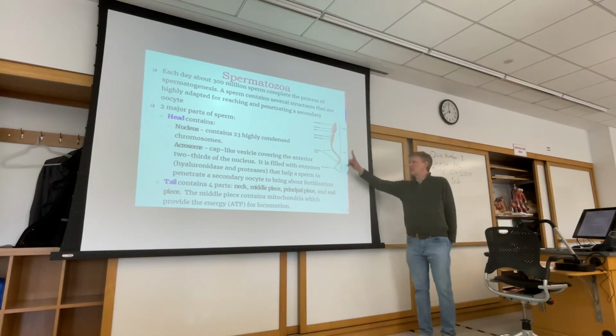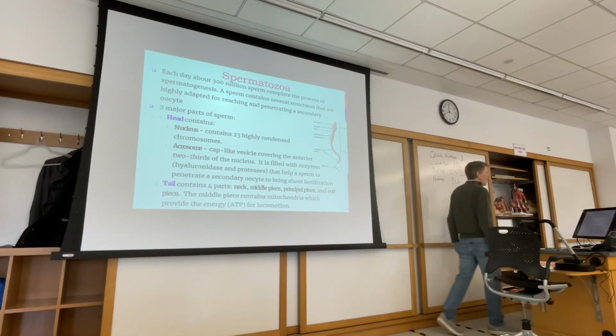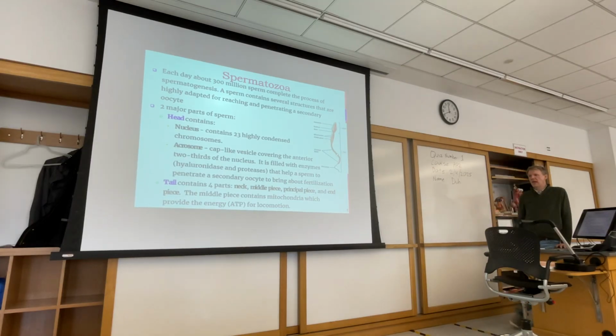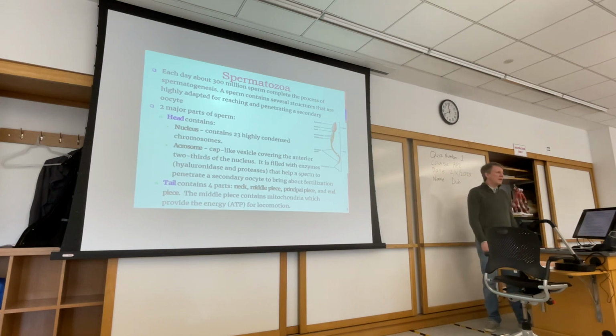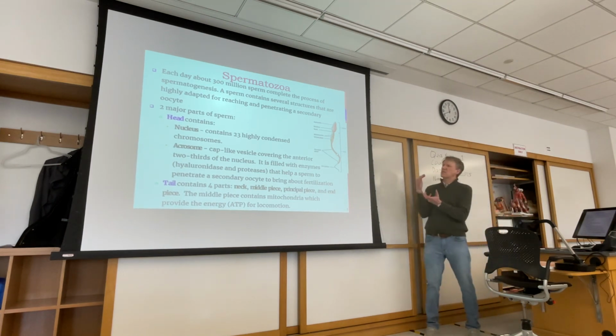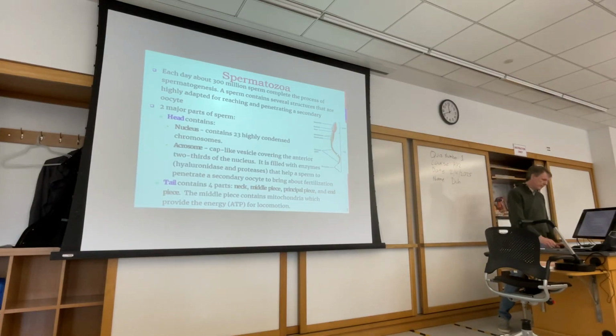I mean, these things are super duper tiny, right? And they gotta go a hell of a long way after they get ejaculated into the female system. They gotta swim a hell of a long way. So they need a lot of energy. But you don't wanna make them big and bulky because then it's harder for them to swim. So you gotta figure out some way to pack those mitochondria in, but still keep it sort of streamlined, right? Now, that's what a normal sperm looks like. Not all sperm look that way.